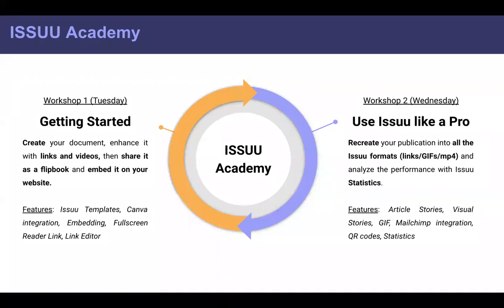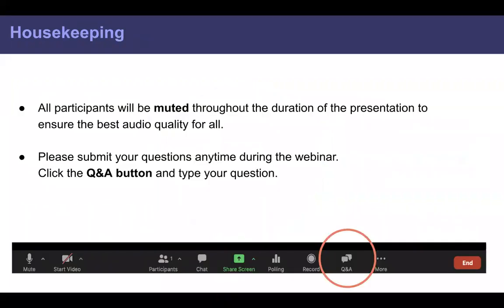This is a premium feature. So in case you are not on premium, you can use this as a sort of sneak peek into what statistics offer. And yeah, that's what we will be covering today.